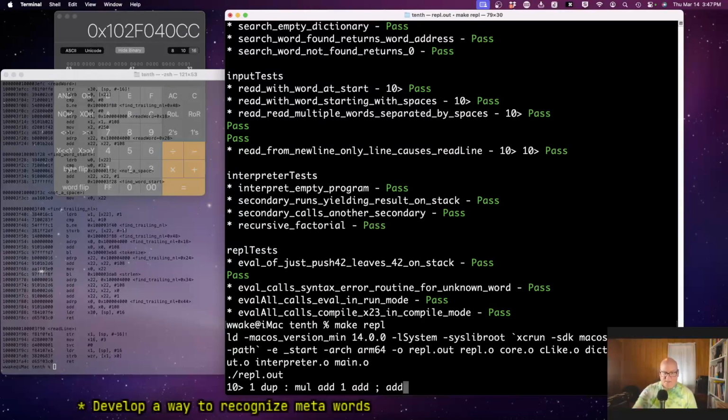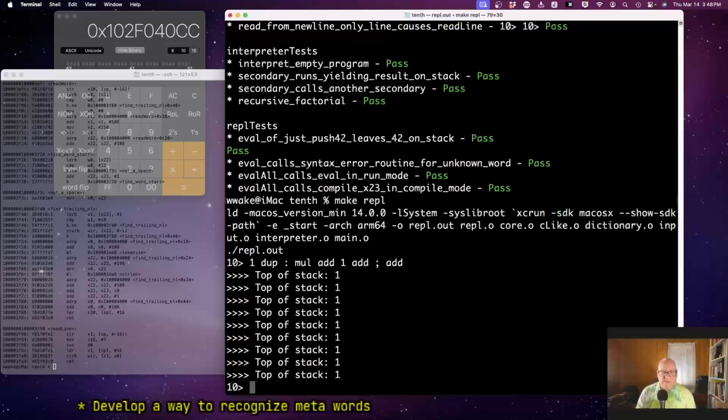Okay, so I think it should do the 1, do the dupe, see the colon, enter compile mode, see multiply, but not execute it. Add, don't execute. 1, add, don't execute. Semicolon, oh, we're back in execute mode. Add, and should do the 2. Oh. What does this mean?